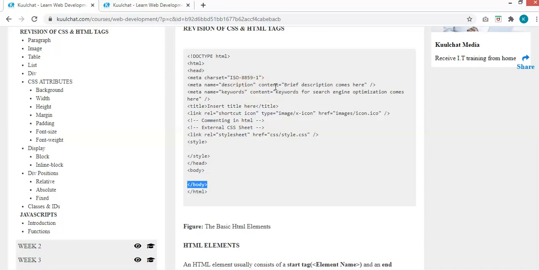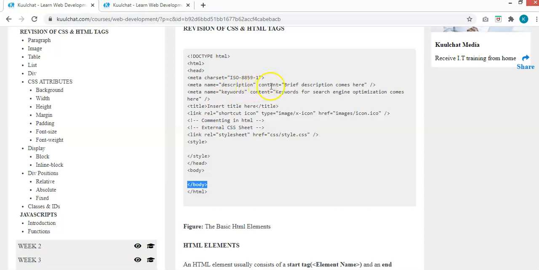And the description is a description of your website. You can have a number of text for it. So these are things that people will be searching for on the internet. So what you put here, Google will match it to your website. When somebody types in the search engine something related to whatever you put between here, Google will show your website as an option to get the content from. So this meta name description and meta name keywords are used for search engine optimization.